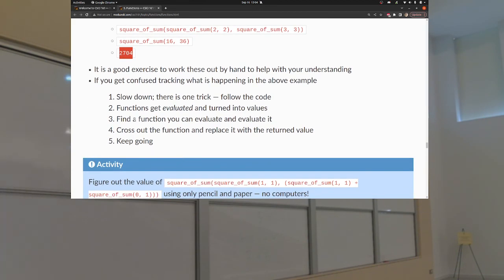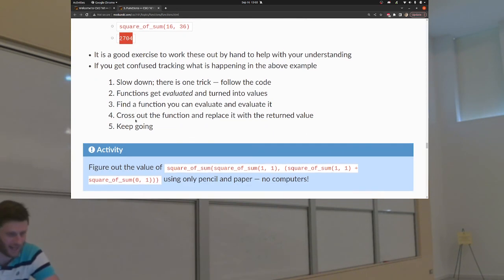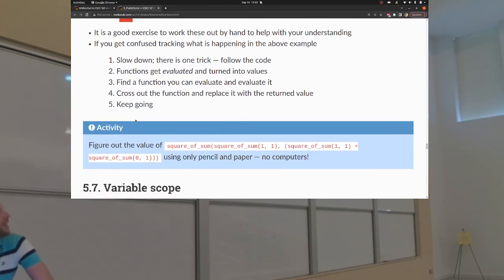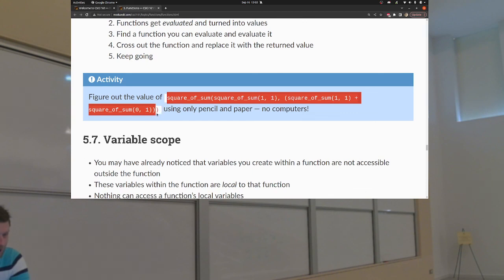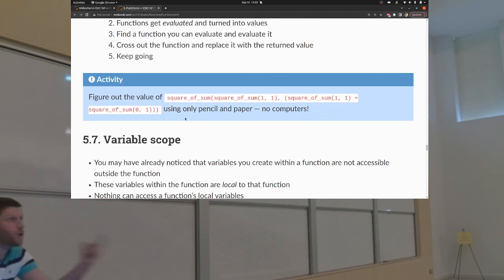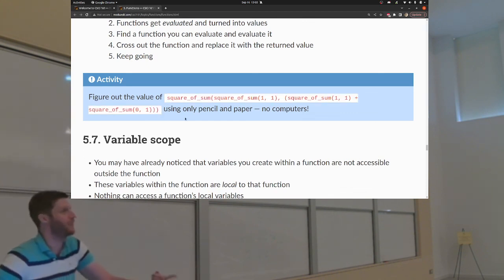Like I said before, if you're struggling with this, slow down. You're thinking too hard. Take your time. Follow the code. What does it say? Functions get evaluated and turn into values. If I gave you something like this, what is the result of all this? You could do this calculation with a pencil and paper.